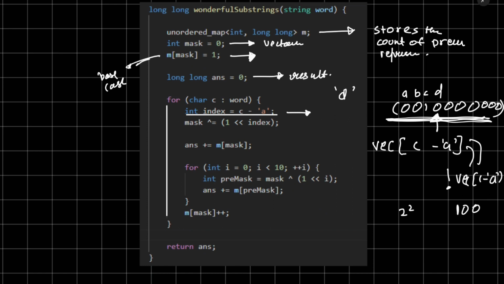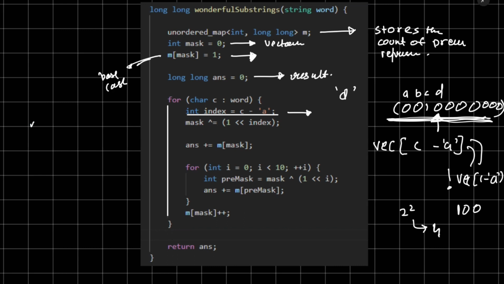So 2 to the power 2 is represented by 4. So we now only have a number. How can we update this with the current character? We will take 1 and shift it index times. Index is nothing but the representation or the index in the vector, which we find by character minus a.